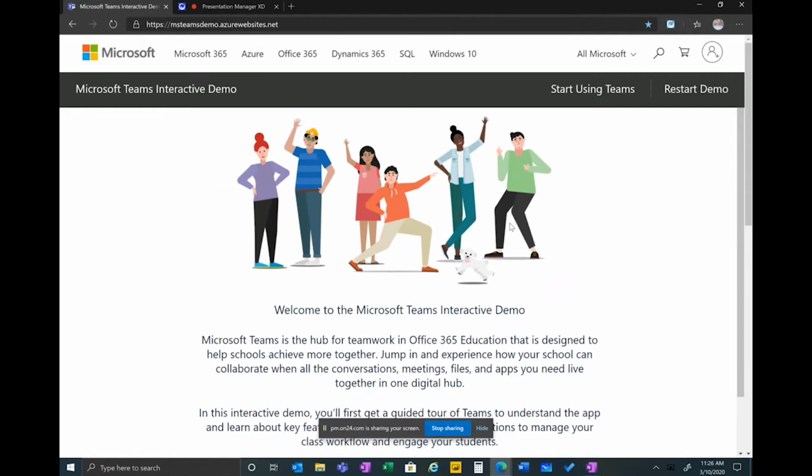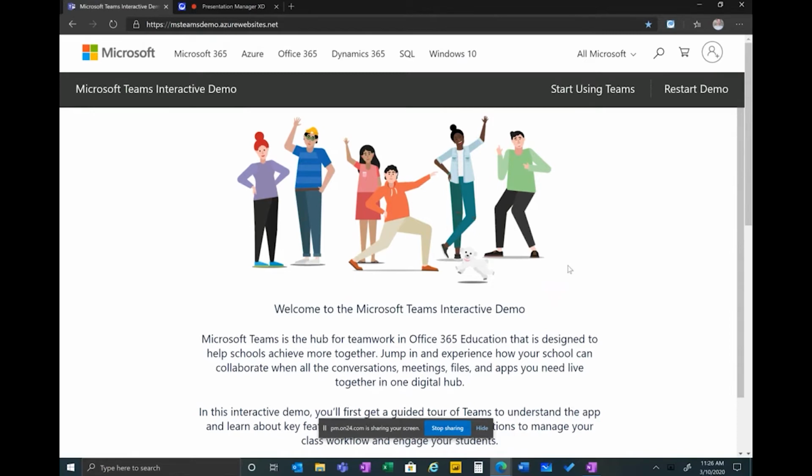So what this means is that Teams is going to be a powerhouse app that is going to be used in the business world. So what we are encouraging is educating teachers and students on the power of Teams and what it actually is, and utilizing it in the classroom, because more than likely they're going to be utilizing it outside the classroom.